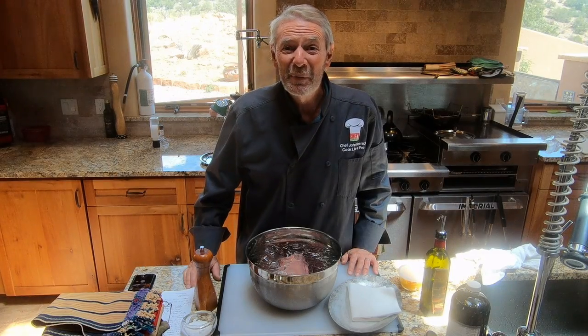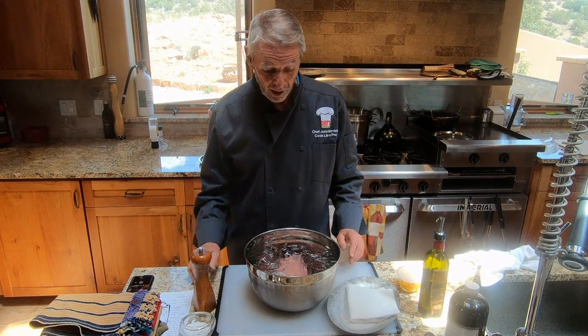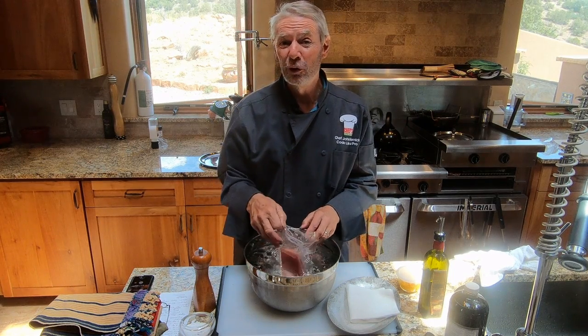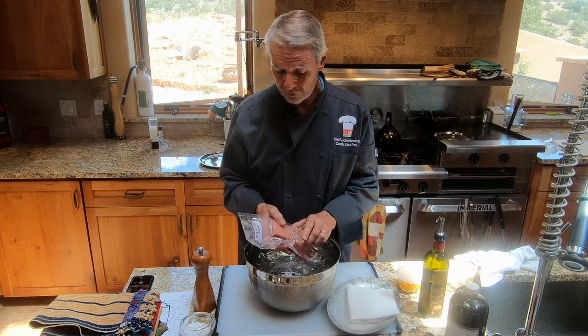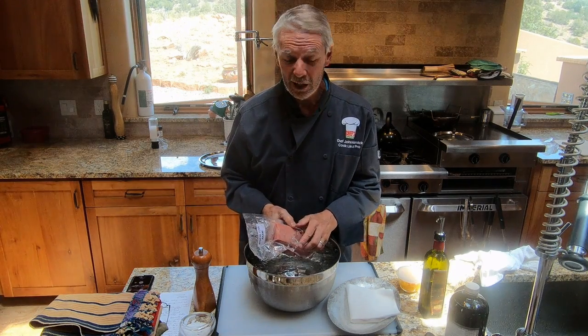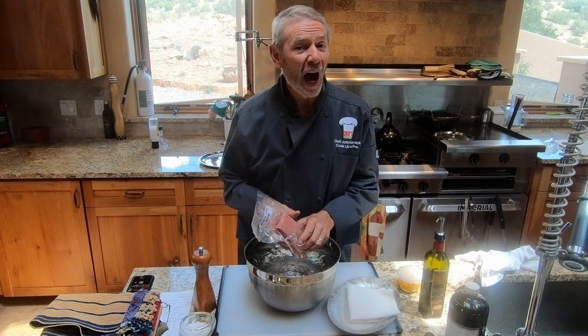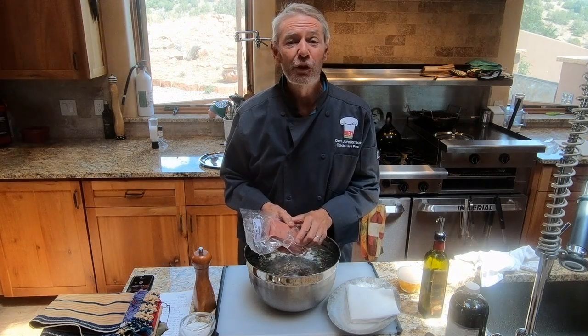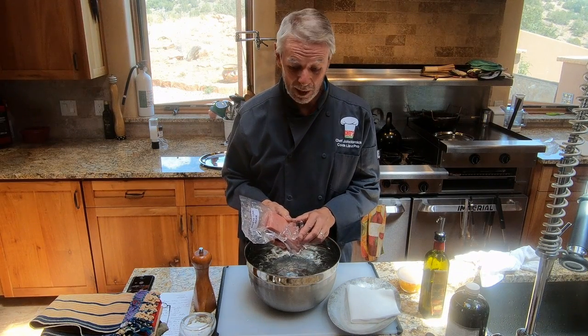Okay, let's talk about the mise en place for the tuna tartare with mango and baby shrimp. The star of this show is the tuna, and you should get sushi-grade tuna. This is big eye tuna. You don't have to use big eye, you could use some other tuna. Big eye is also known as ahi. In Japanese, it's known as akamai, and these grow to be about 250 pounds.